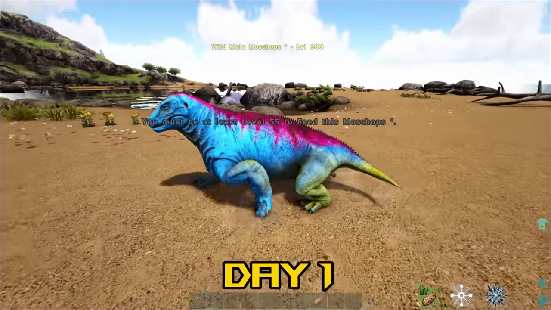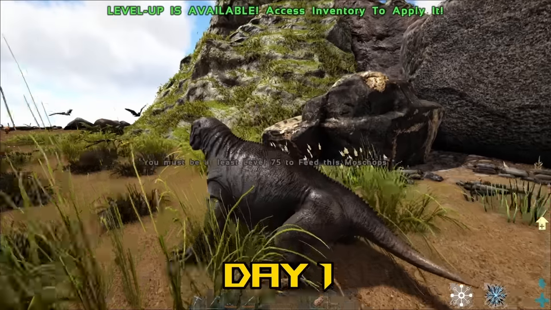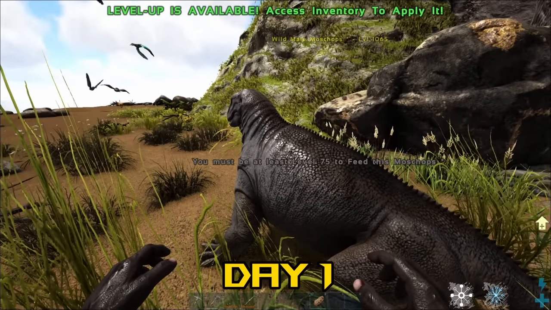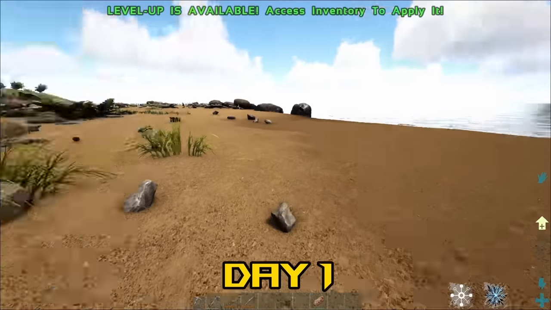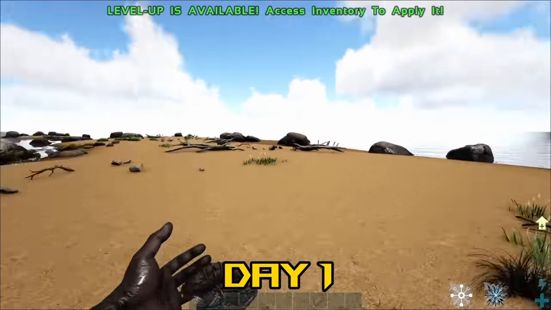I saw a level 600 moss chops, but I gotta be level 55, of course. So I went to the next moss chops, and it was level 1075, and I need to be level 75. So I'm not close to either of those levels, so I'm gonna have to either level up or find something a little lower level.